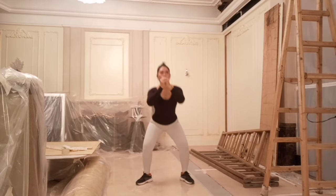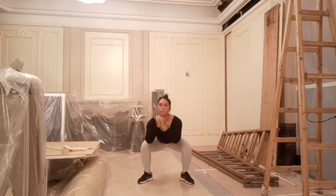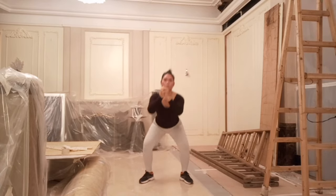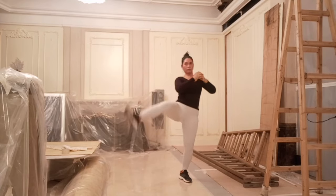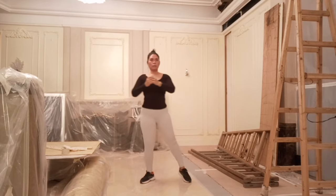As you do this, your feet are going to start wandering back in towards each other. Try to keep those feet really nice and far apart. It'll make that outside thigh and that inside thigh have to work a lot more, as well as focusing on those glute muscles, those butt muscles, in a different way than a traditional squat. So try to keep those knees out nice and wide. It's your last one. And let it relax. All right, let's go ahead and move on to our next exercise, which will be a side squat.